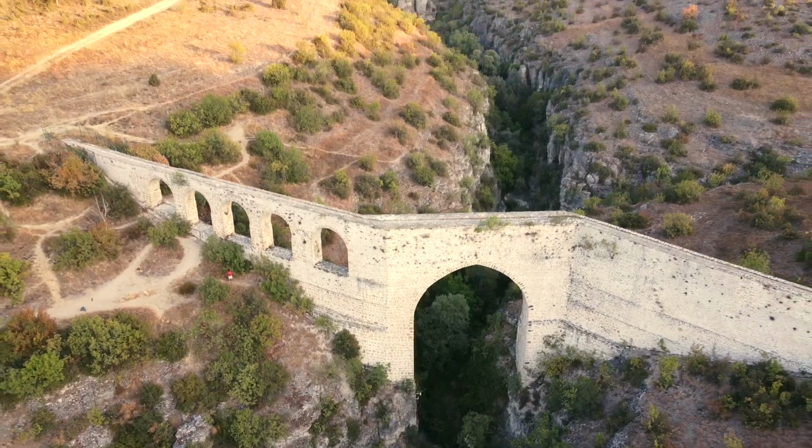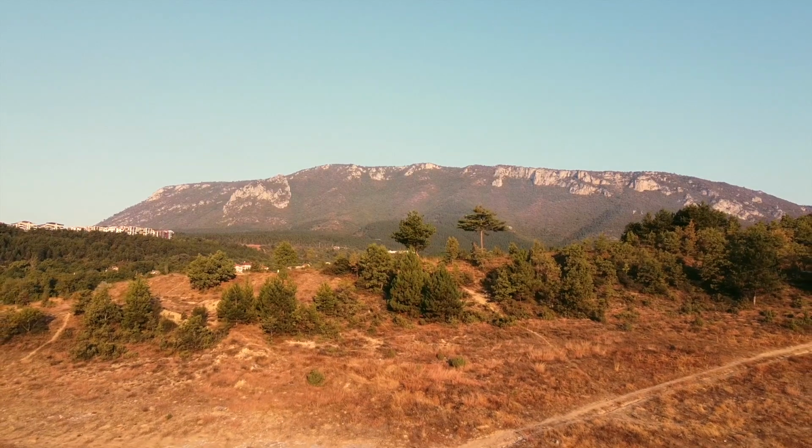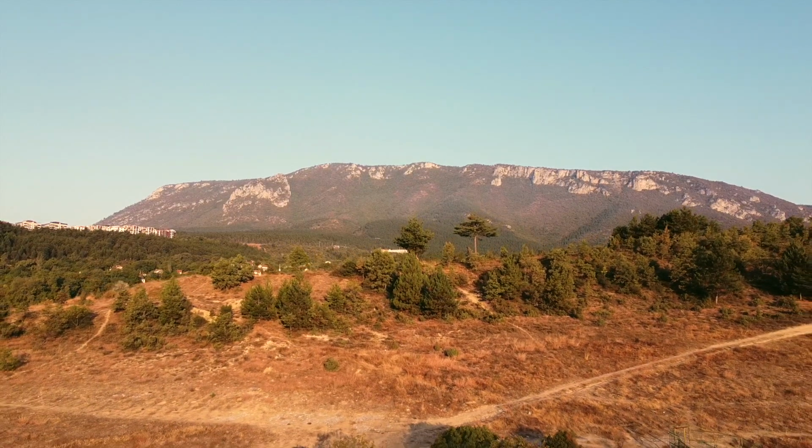We have finally made it back to our hotel here in Pinarbasi. I was freezing out there, seriously, it is cold. So we started off the day with Kastamonu, which I think that canyon, that aqueduct, really, really nice. The glass terrace is not really that worth it to me, but the canyon and the aqueduct, really, really nice. Go and check that out if you're in Kastamonu. Then we came to Pinarbasi.